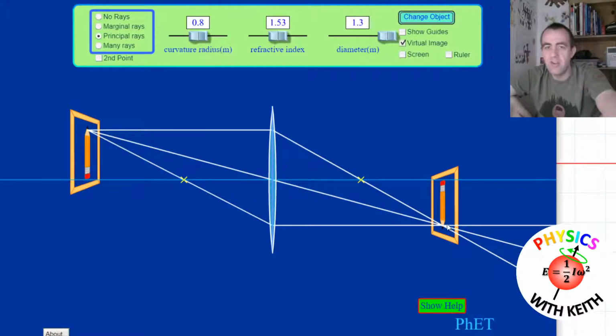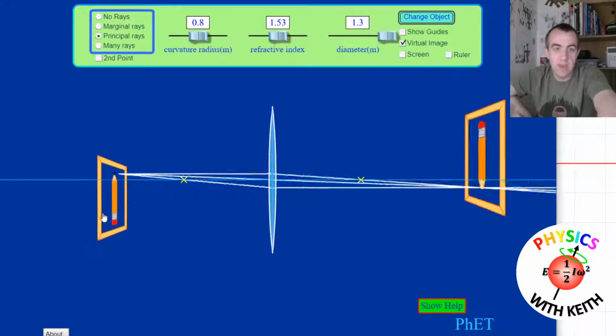This is the image. But it doesn't matter, because if a ray follows the path shown on the top, then a ray in reverse would follow the path in reverse. And so a reverse ray would go through the near focal point and then parallel to the principal axis. And that's exactly what we see with a third principal ray. It goes through the near focal point and then refracts parallel to the principal axis.